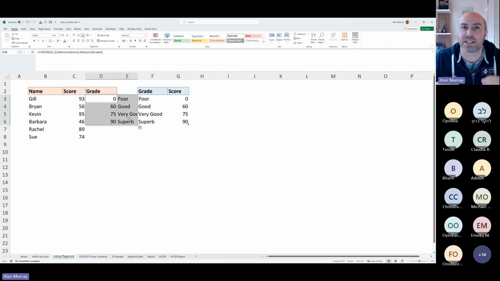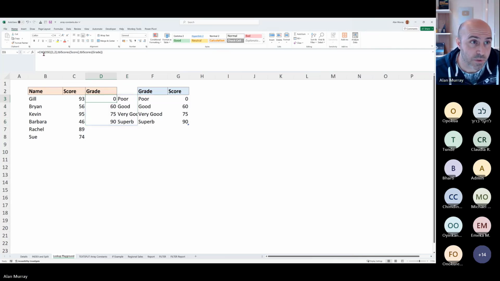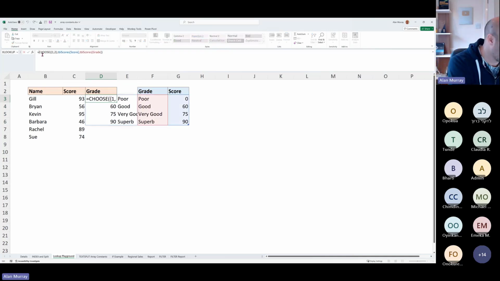And because I'm in modern Excel, it's spilling, but even going back 10, 15 years, we could write this in an array formula. We just wouldn't really see it like this and it wouldn't be so easy. But I've kind of built a virtual array that I could then run the VLOOKUP on. So around that, I could then say VLOOKUP.